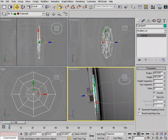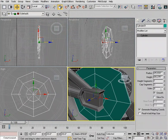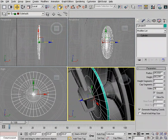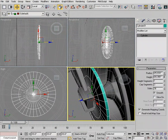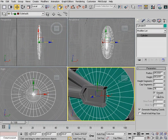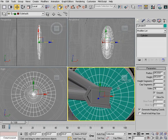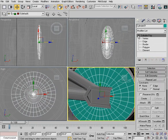All right, I'll also change the number of sides. Let's go ahead and bump that up to 36. Okay, we'll make that a little bit thicker. And let's go ahead and add to the cap segments. Let's make maybe 5 segments or so. Now let's go ahead and add some of the holes to this. So I'm going to convert this to an editable poly.